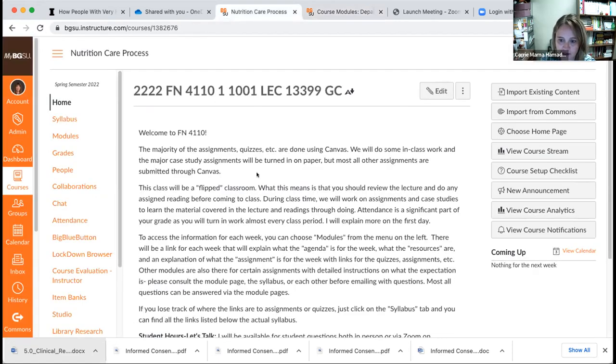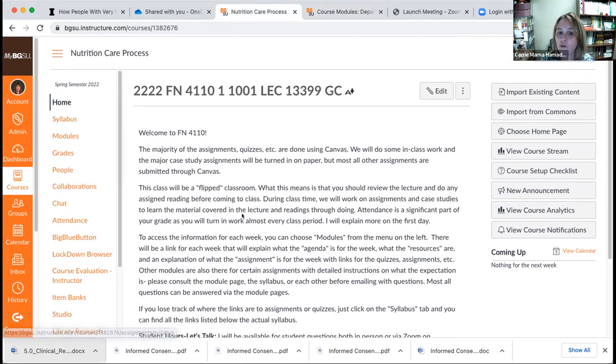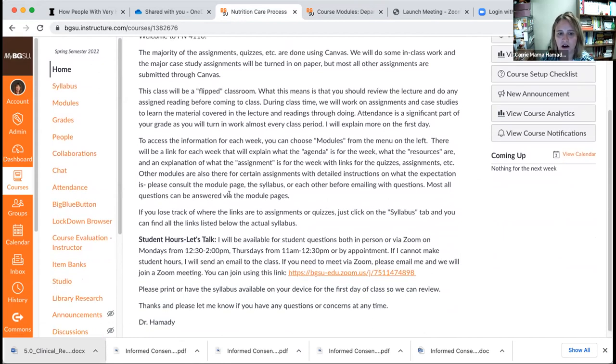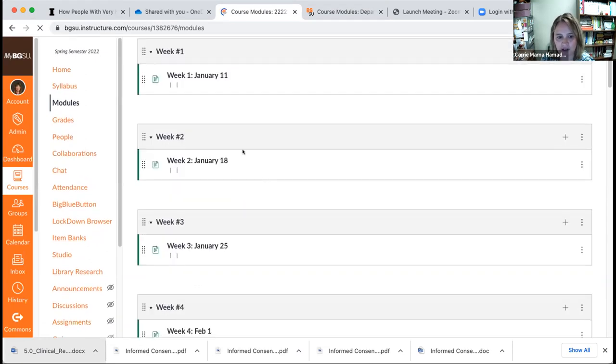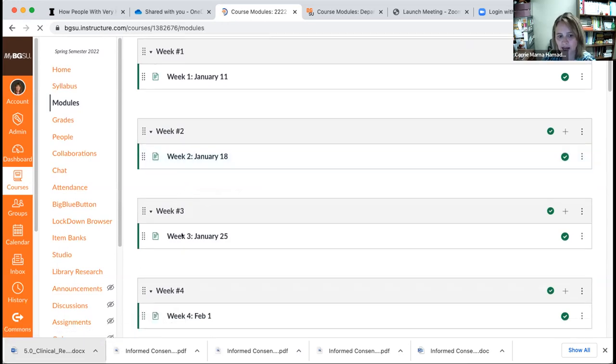But for my class, when you first come on, I have a homepage, and this tells the students this is all about the class that you need to know. To access information, we're going to use modules every week, and I explain what that's going to look like. So here's my modules page, and this is done week by week. I've got a different page for every week, so I usually only have one tab underneath every week for this course.